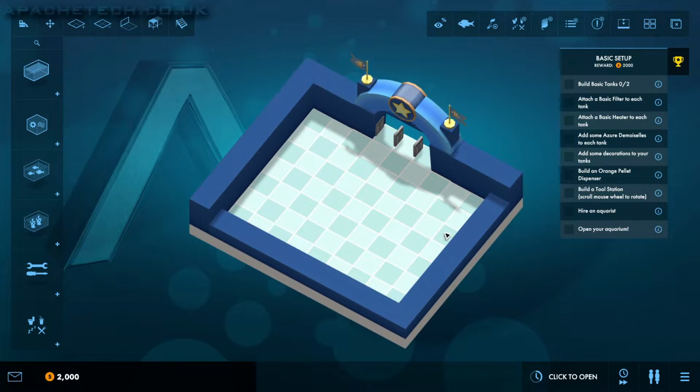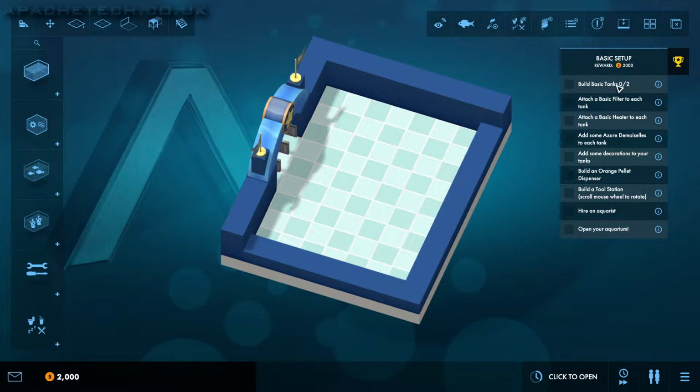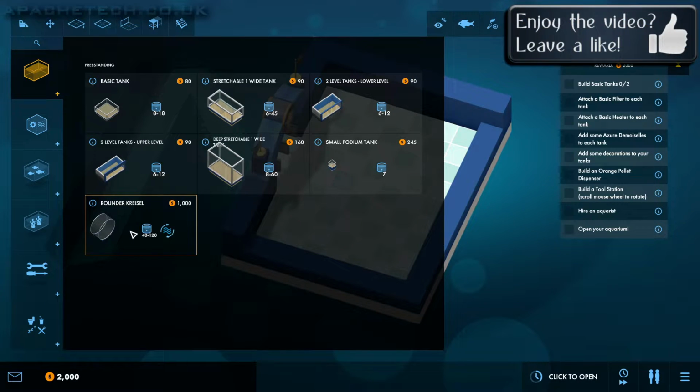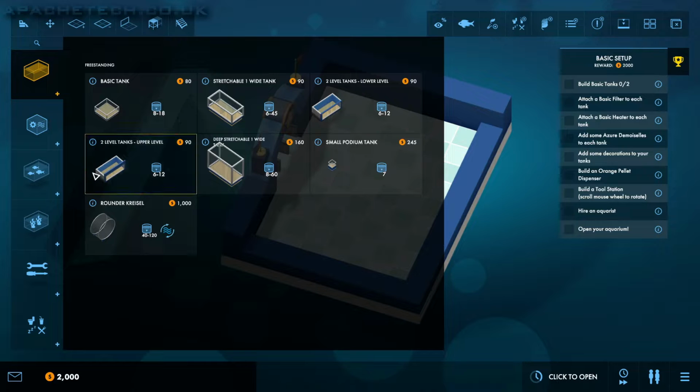Now this is where the modded stuff gets interesting, because we have a task here to build some tanks. However, this is something I want to talk to the mod developers directly about. With your mods, have a think about how they react in campaign mode, because at the moment we actually have the ability to create a rounder crystal tank. I'm sure this should not be in the game until later on. However, it unlocks at level 1 because there has been no constraint put onto this particular item in the mod. And also this lower level and the upper level tanks, these two cannot be used without a pump.